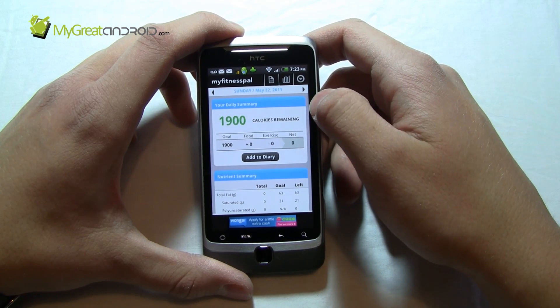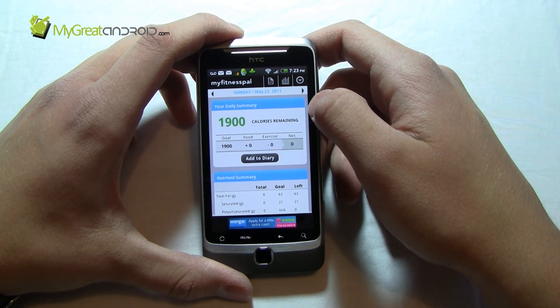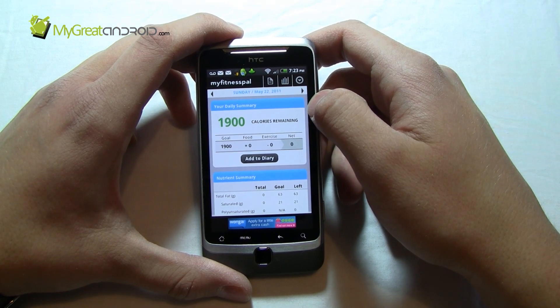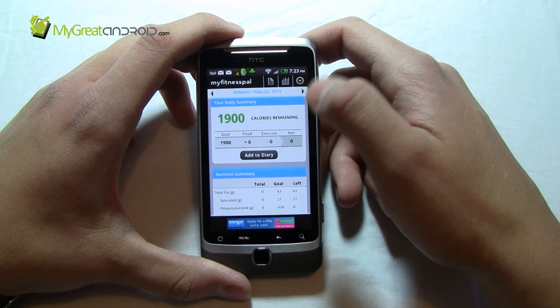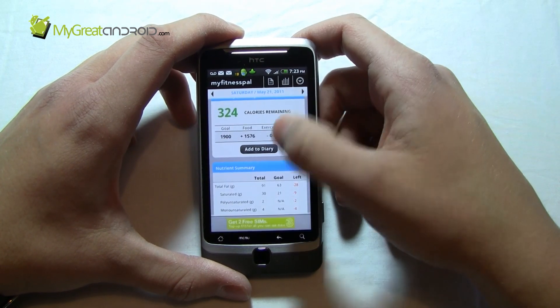On Sunday, 1,900 calories — that's what it works out as my maintenance calories, how many I should eat each day to keep the same weight. I didn't bother filling anything out on Sunday; I just couldn't be bothered. That's a bit of a drawback — it still shows that you've got all those calories and there's no way of actually just saying 'I don't want to track today.'